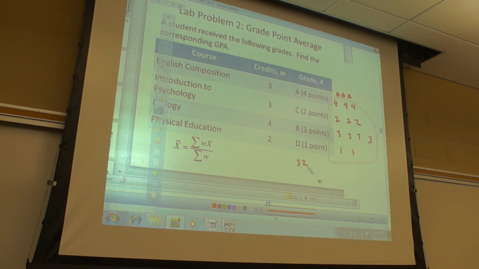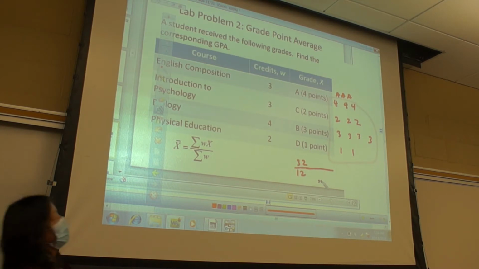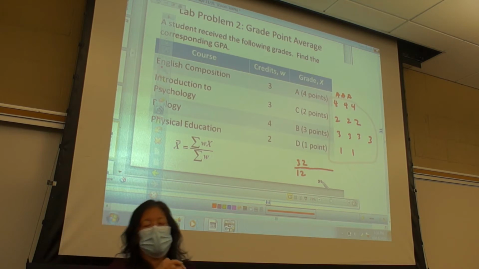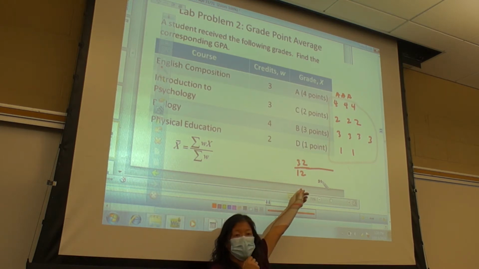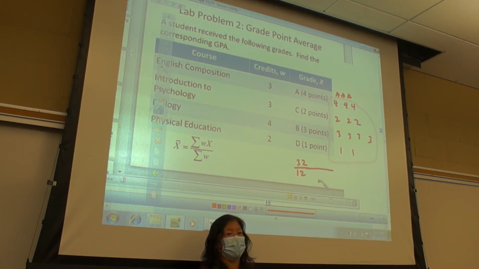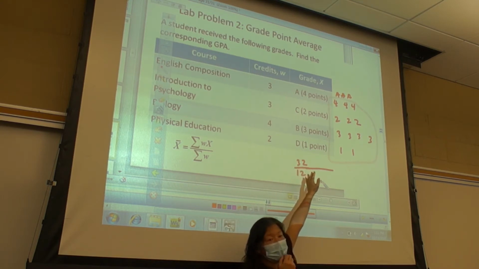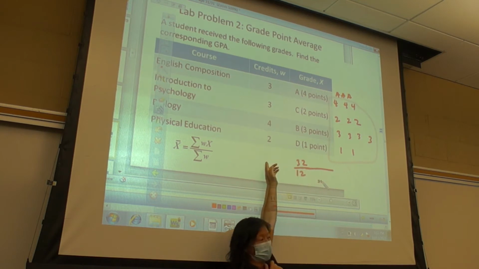32, and you divide by 12. So here's the thing. How do I know what to divide by? The sum of something, but think about it like this. What varies in this problem? How many units a class is, or what people's grades are? The grades. Because for all of you guys, how many units is this class? 4. It's not 4 for some of you and 3 for others of you. What's going to vary for all you guys is what grade you get, right? So that's our variable. You never divide by the variable. You divide by the other thing.